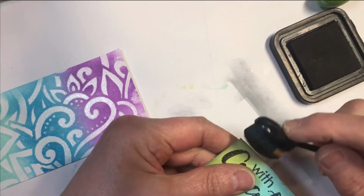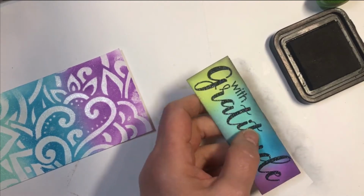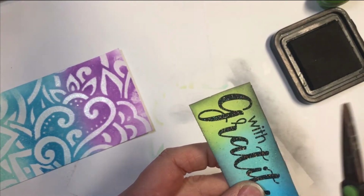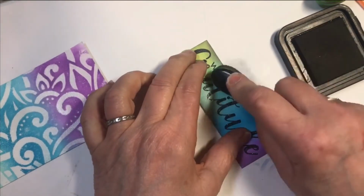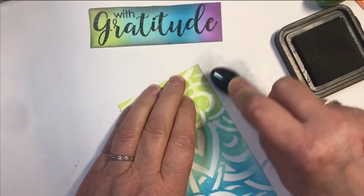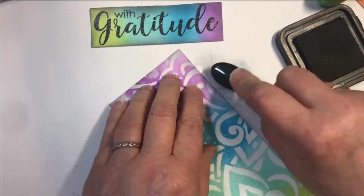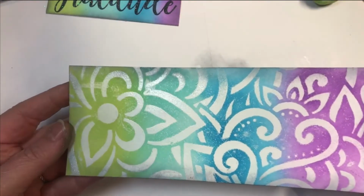my trimmer keeps leaving me these beautiful little stray pieces, so I'm going to cut those off. Happens to everybody, I guess, right? Cut those off. Okay, so now we have a little grungy gratitude, and then I'm going to do the same thing along these edges. So there it is. It's got a little grunge on it.